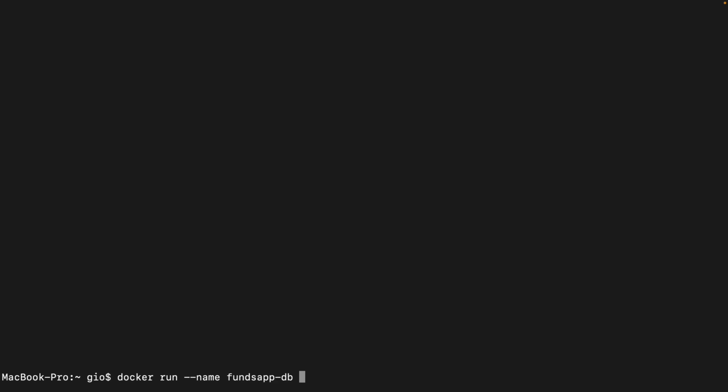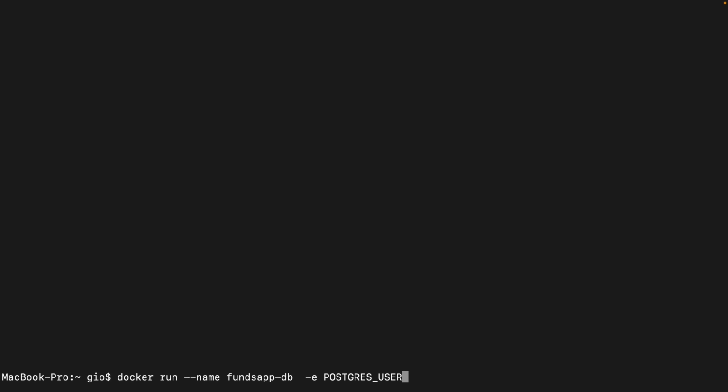And then I'm going to provide it some environment variables to specify the Postgres username and the Postgres password. So I'm going to use -e to define the POSTGRES_USER. And this is an environment variable provided by the Postgres image. I'm going to leave a link to the image description in the Docker registry. It's essentially documentation on the specific Postgres image, and it will show you different environment variables that are possible to change using the -e flag.